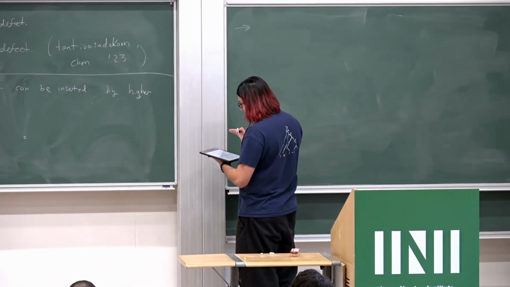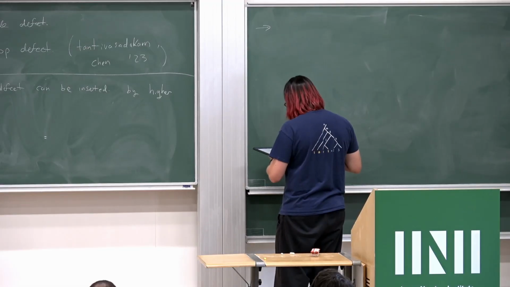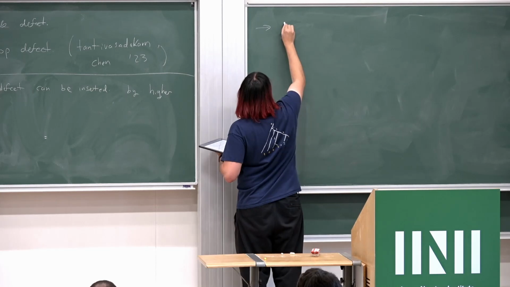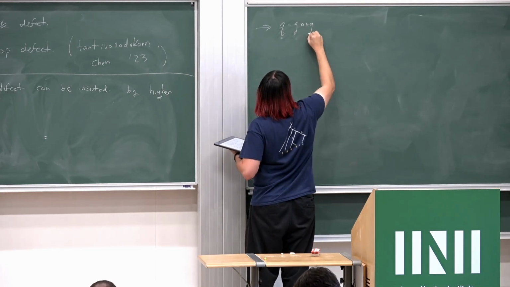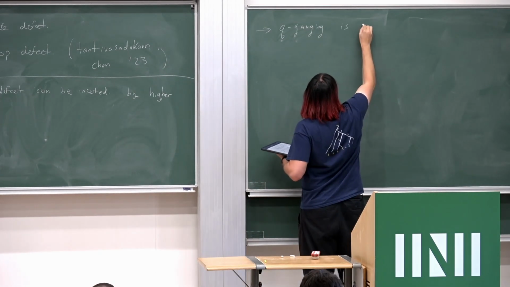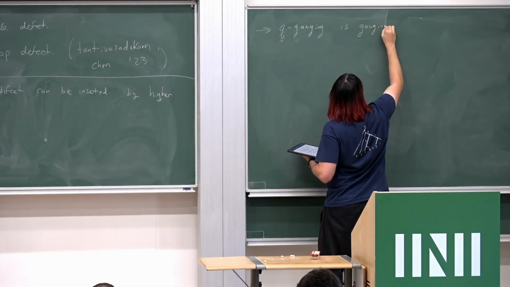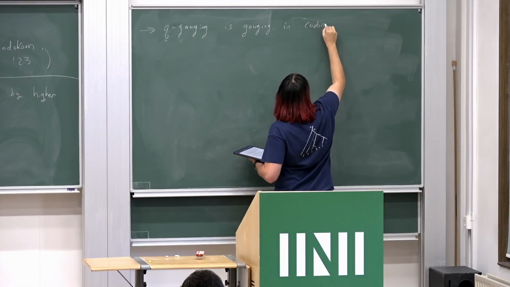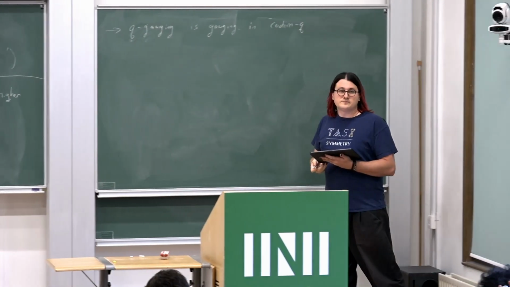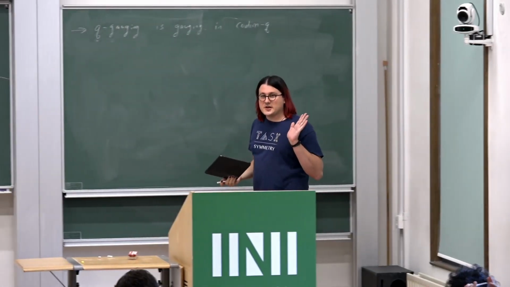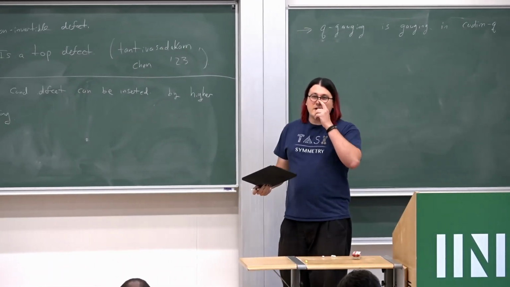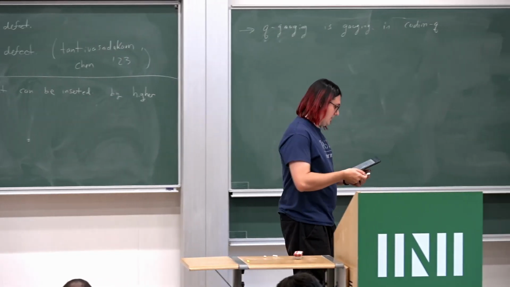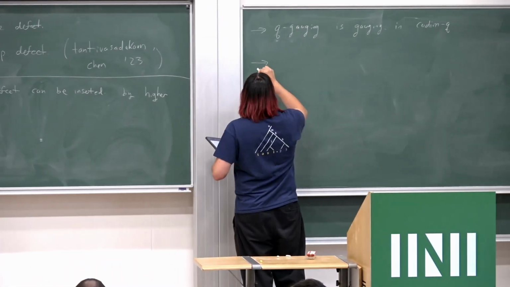Let me finish my spiel about higher gauging generally. So sometimes people use the word Q gauging. Q gauging is gauging some higher form symmetry in a codimension Q subspace. So zero gauging is ordinary gauging. I gauge it everywhere, right? And you can quickly see that I can only higher gauge if I have a higher form symmetry.